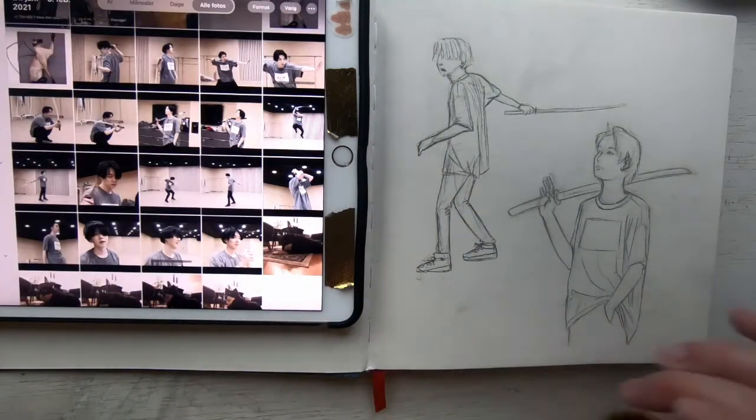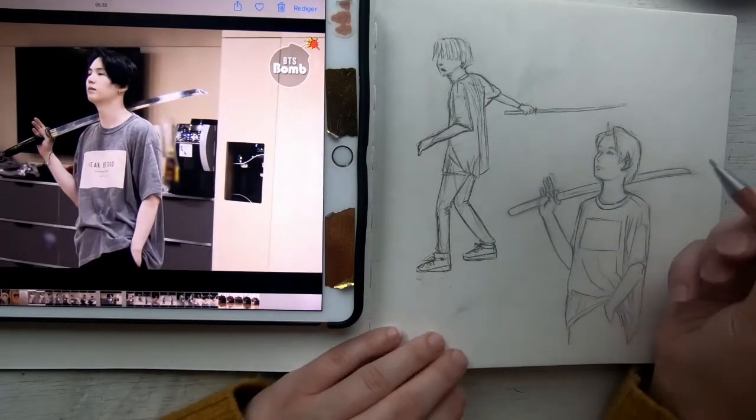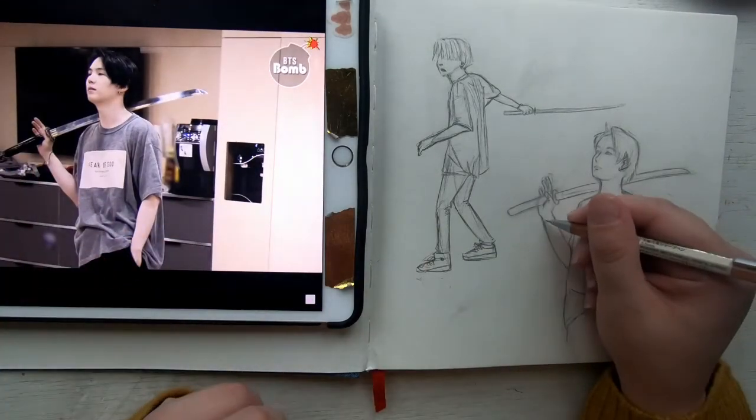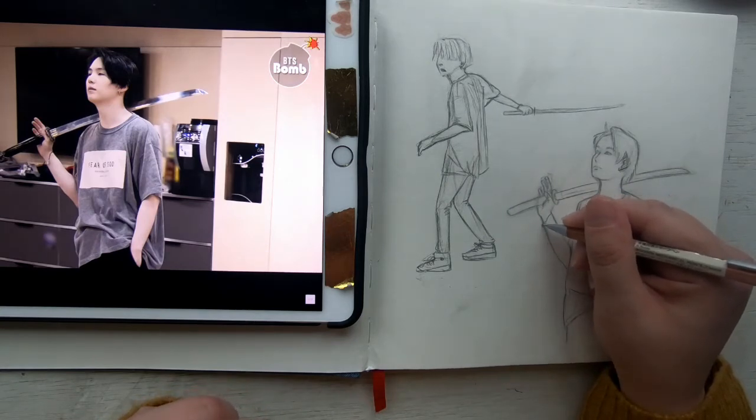Next one. After I've done, I should use this one. Not this one, but like... I forgot his bracelet.